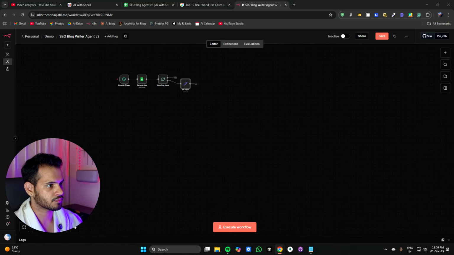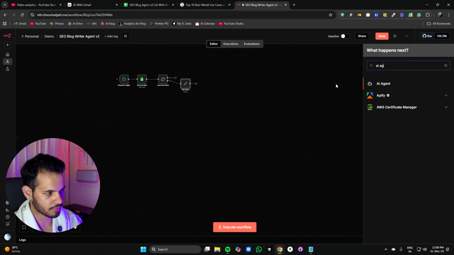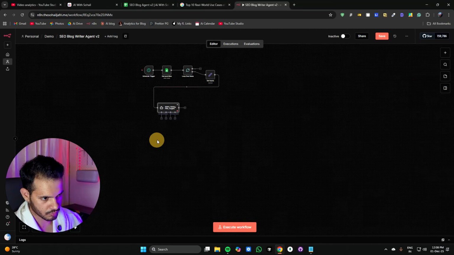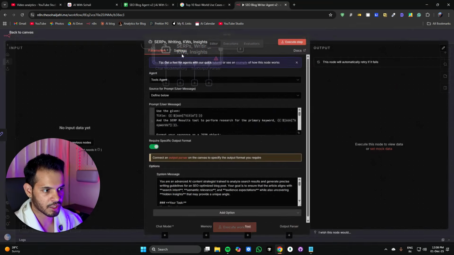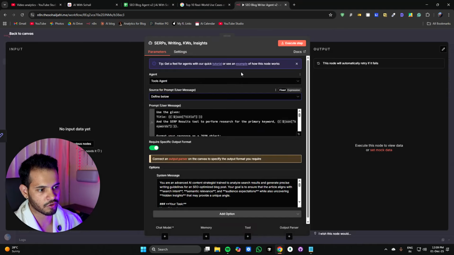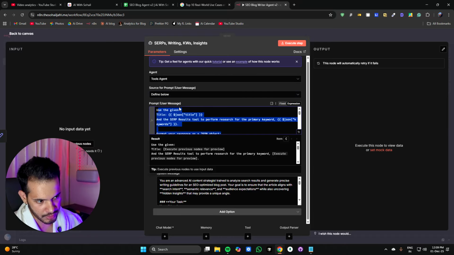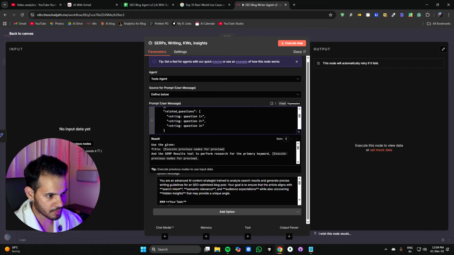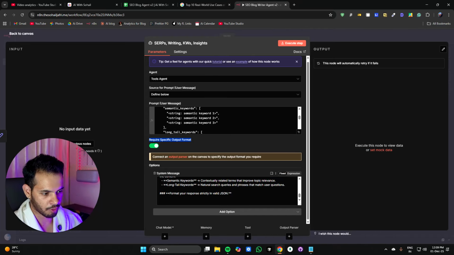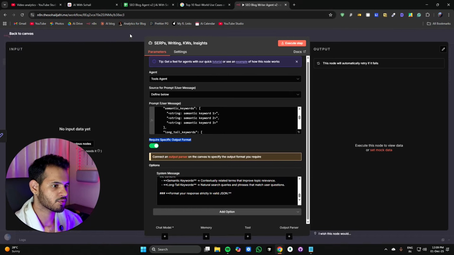Once that is done, we will start with our keyword research. For that, we will use the AI agent and configure it. I will show what the specific configuration will be. You need to use Define below as the source of prompt, then define this particular prompt, and these are the data we are receiving from the Google Sheet. It mentions what it needs to do. Then we also mention we require output in a specific format, and we have given the system prompt as well. You can find everything in the description.